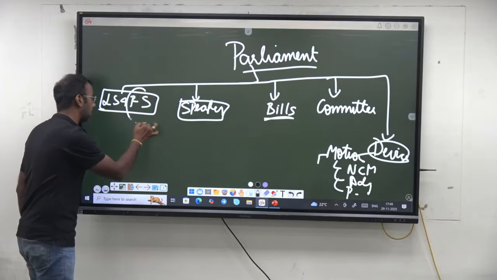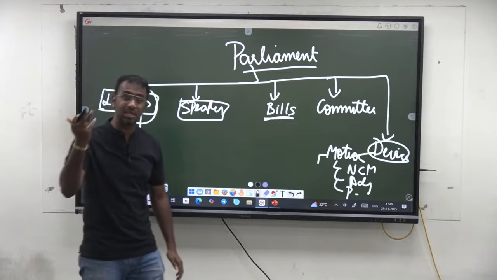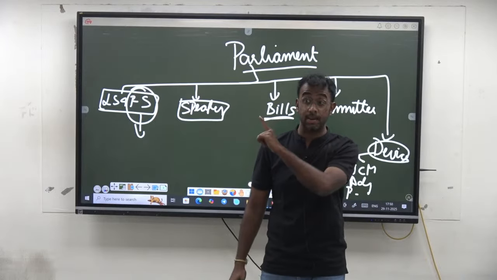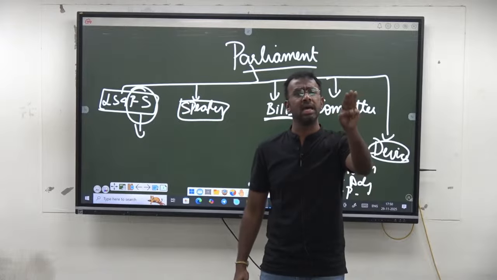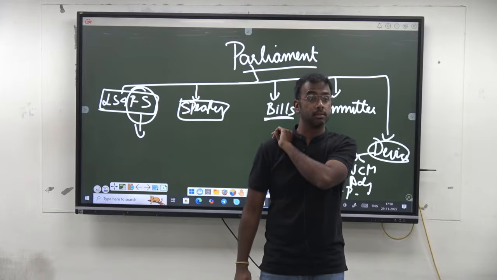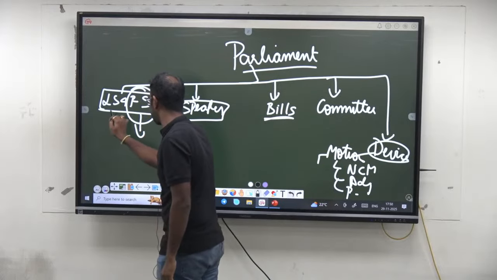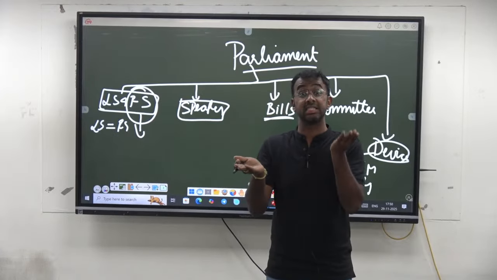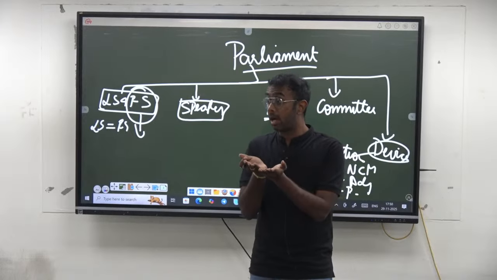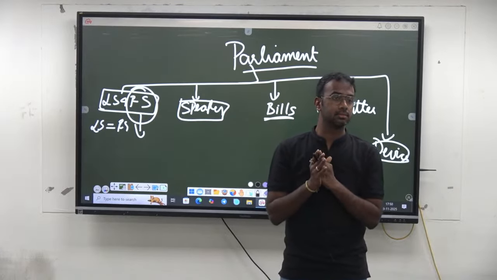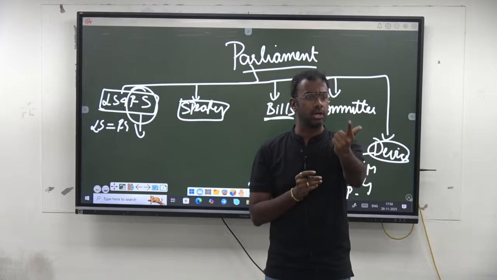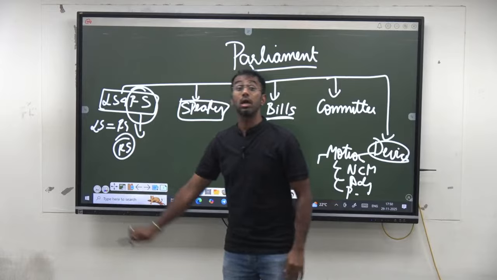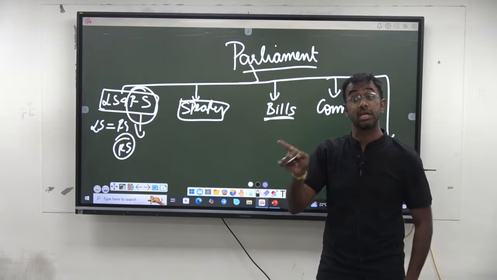So when I come to Rajya Sabha, what should I be reading? Sir, in Rajya Sabha there is so much to read. So what is UPSC repeatedly asking in Rajya Sabha? I will show you examples of how UPSC is repeating the same theme probably every 3 years. First, Rajya Sabha powers. For example, they ask what are the fields where Lok Sabha and Rajya Sabha are equal? Lok Sabha and Rajya Sabha are equal when it comes to certain things like the ordinary bill, constituent assembly bill, etc. But at the same time, Rajya Sabha also has some extraordinary powers. These are the extraordinary powers that UPSC regularly asks.